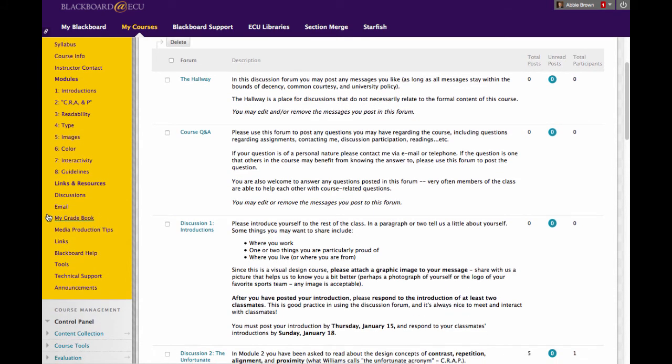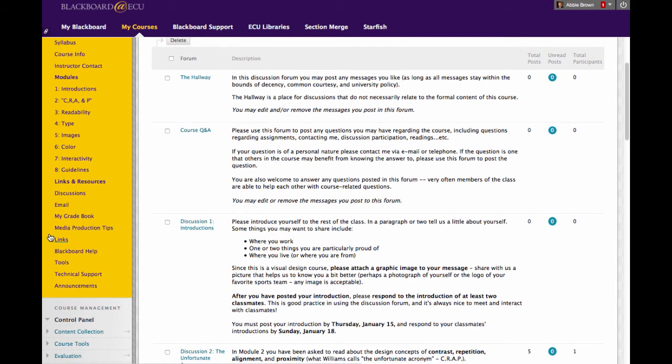Then the rest of this is what I think of as housekeeping, tools and tips. So we have email. This is how you can send email to me or to other members of the class. My gradebook is where you can check on your grades and see how everything's going for you in terms of course assignments. Media production tips is just a little bit of extra help that I've placed here for this particular course.